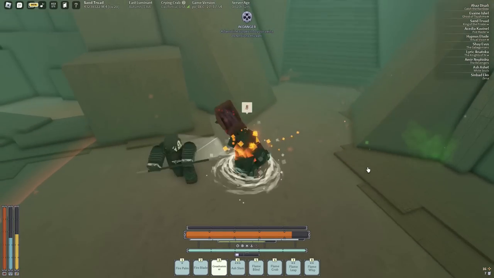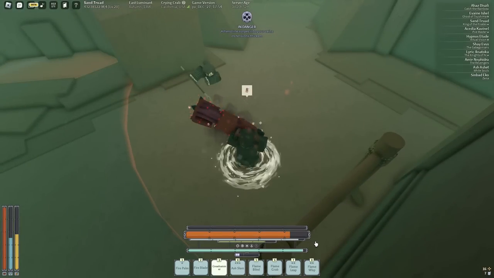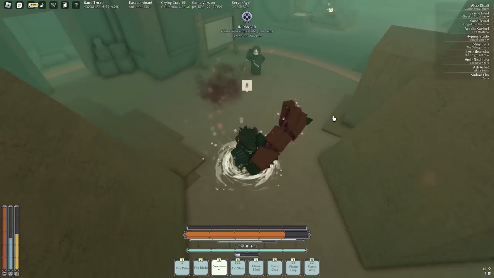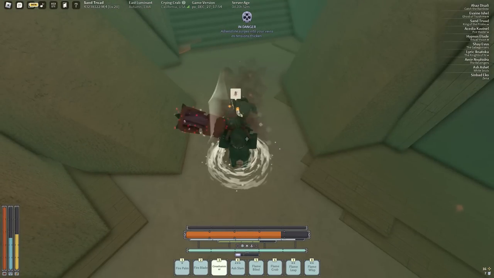Let's see if my bell is physical or not. Oh, it's elemental. Look. Yeah, it's elemental, dang.